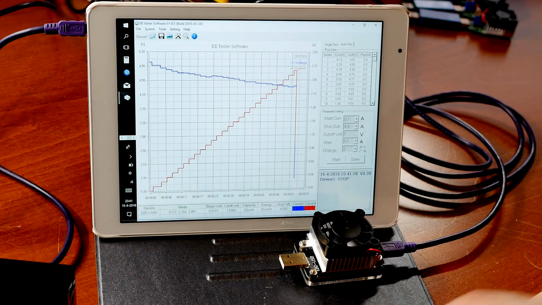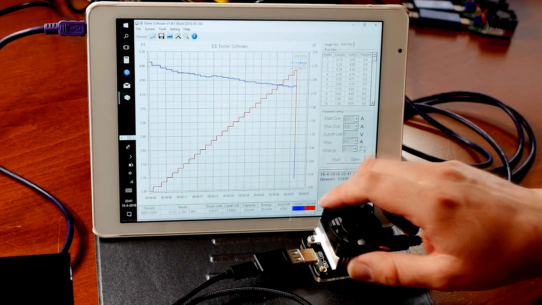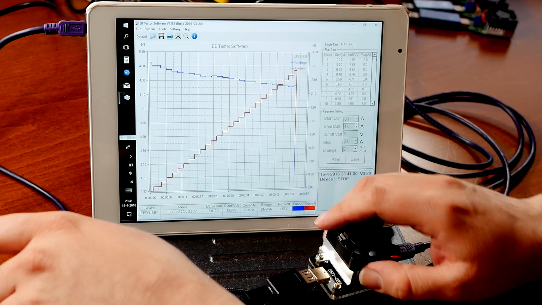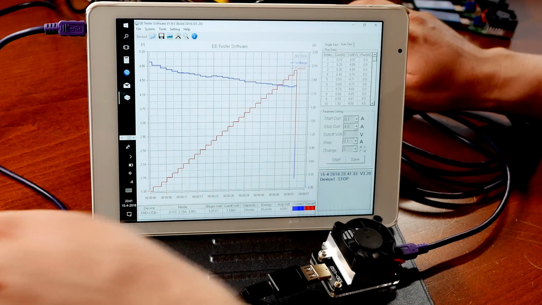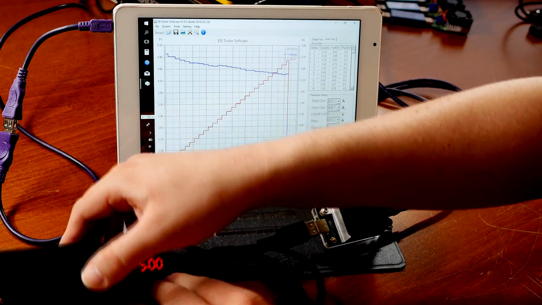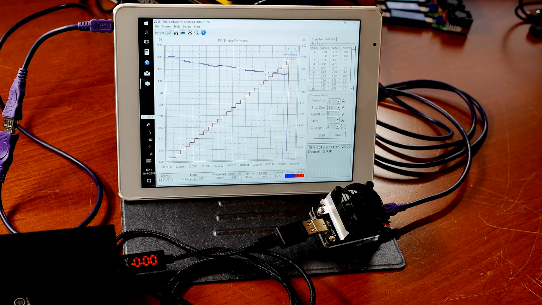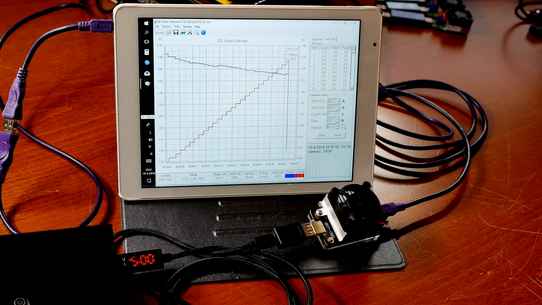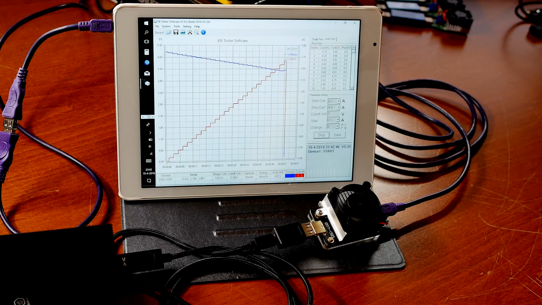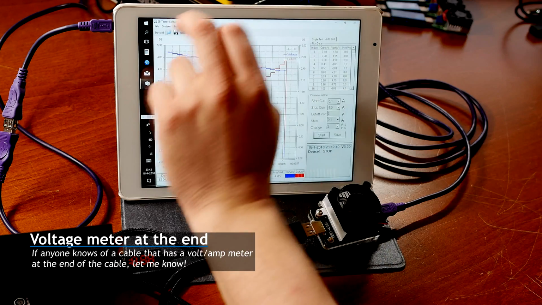Let's test this cable. It's always the other way around. Okay, I'm trying to make sure you can see that. Maybe if I do it like this, it should be okay. Okay, it's displaying 5 volts and no amps, so that's correct. So let's start at 5 volts. Okay, it can display above 2 amps, that's good. Voltage is dropping a little bit, but it's okay.